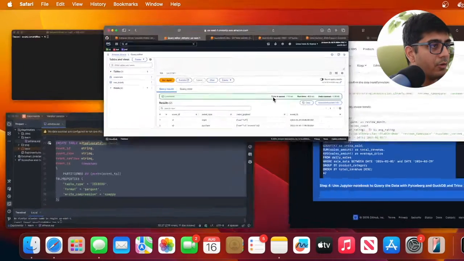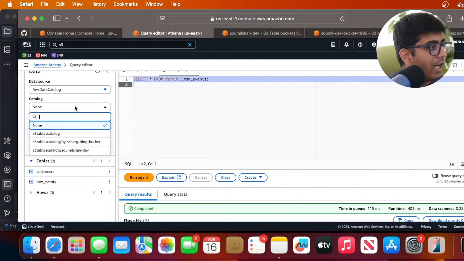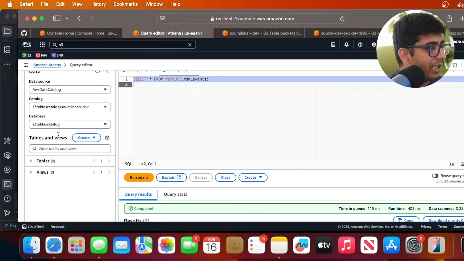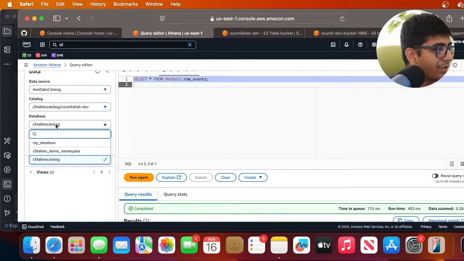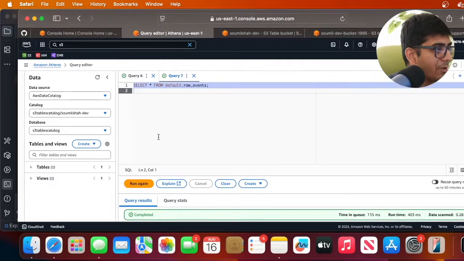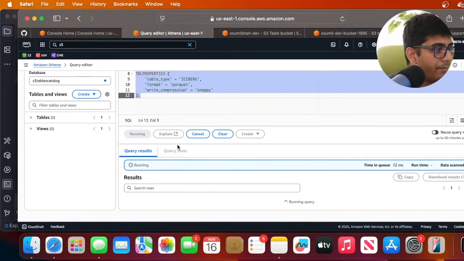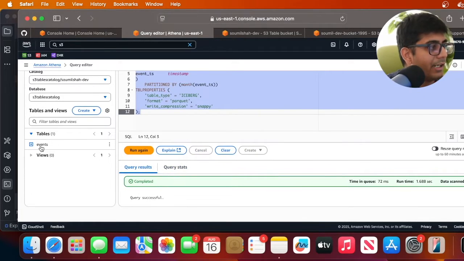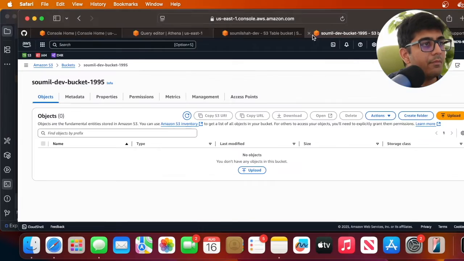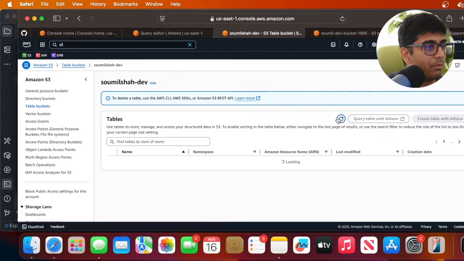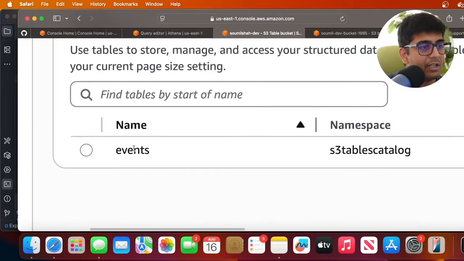I already have a table bucket, so I'm going to select my S3 table bucket over here. I've also selected the database or namespace, however you like to call it. So I'm going to create this table now, S3 tables catalog.events. Let's execute. The table has been created. If I also go to Amazon S3 table buckets over here and refresh, I can see my events table over here.